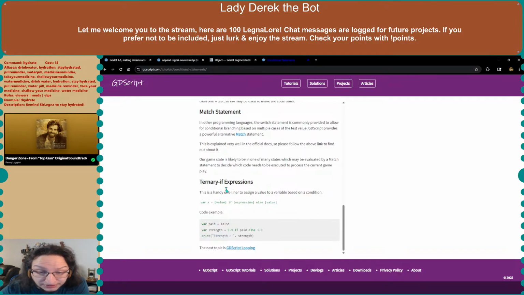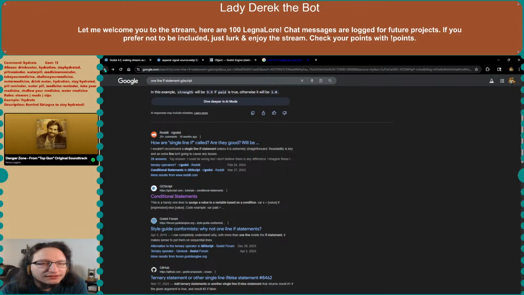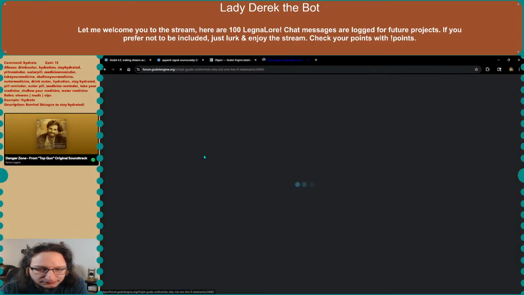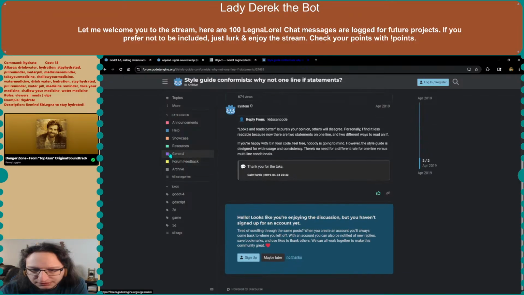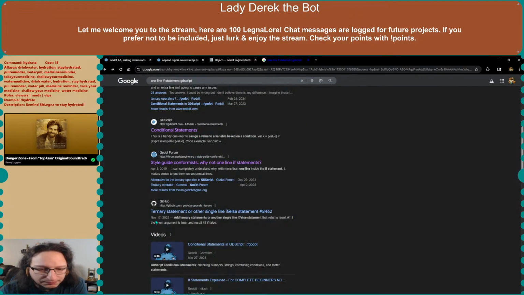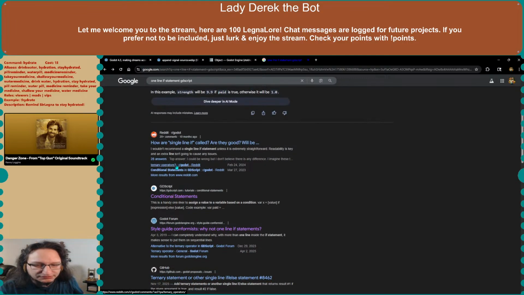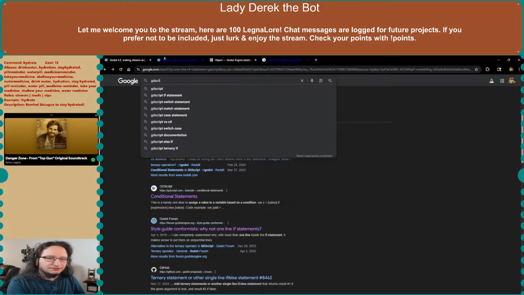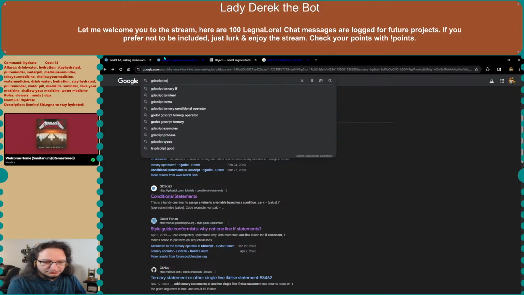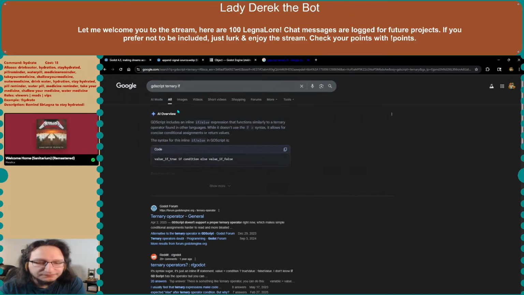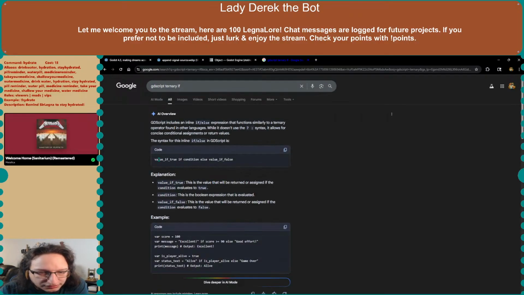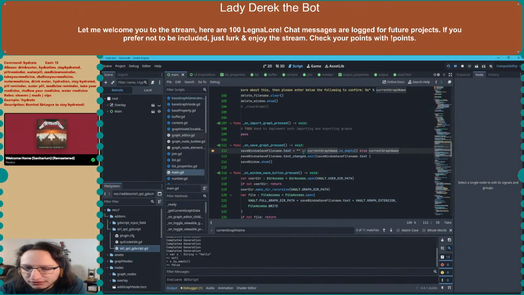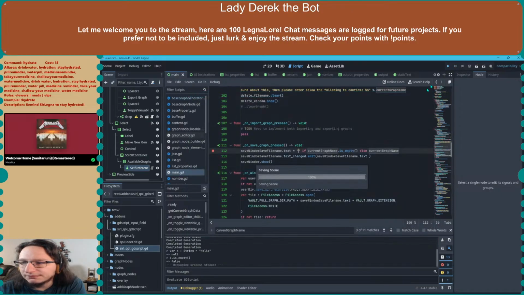That doesn't help me either. One line if statements. There's a proper name. Yeah, that's what they're called. Ternary statements. GDScript. Ternary if. Okay, yeah. If the value is true, put it in front. If the value is false, put it in back. So if it is empty, produce nothing. If it is something, produce something. Okay.